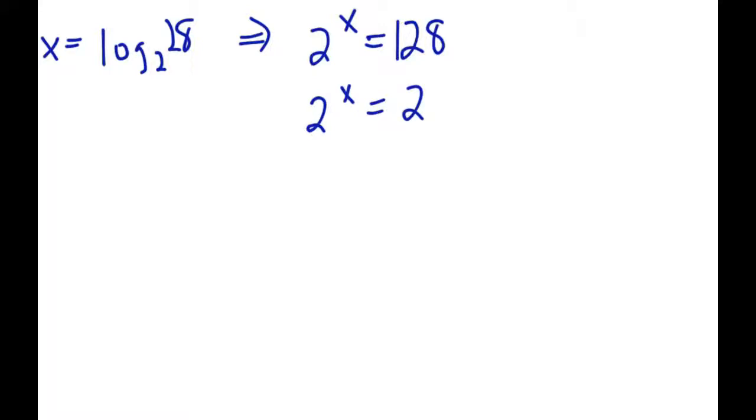And if you trial and error on your calculator, 128 is the same thing as 2 to the 7. Therefore, we get x equals 7. So either way, either use the logs formula, the new one, or change it back to exponents, we get the same answer either way. And we're actually going to do a third way of figuring these out, but I'll get to that in a minute once we learn the new formula.